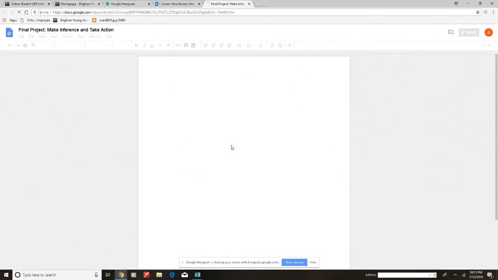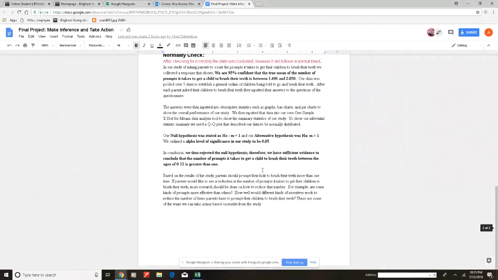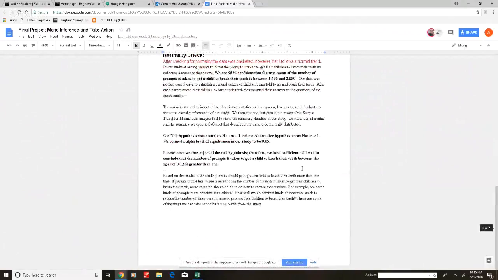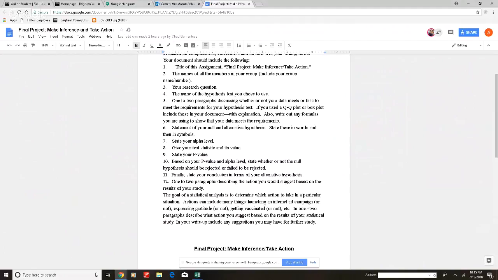I need to put something else in there. Let me see if I can get this in there because I'm having a hard time getting that. So what do I need to do? So this is what I need to turn in. It's just one page, 2 pages. Oh, I'm sorry, making friends. Title of this assignment. So I have to answer.